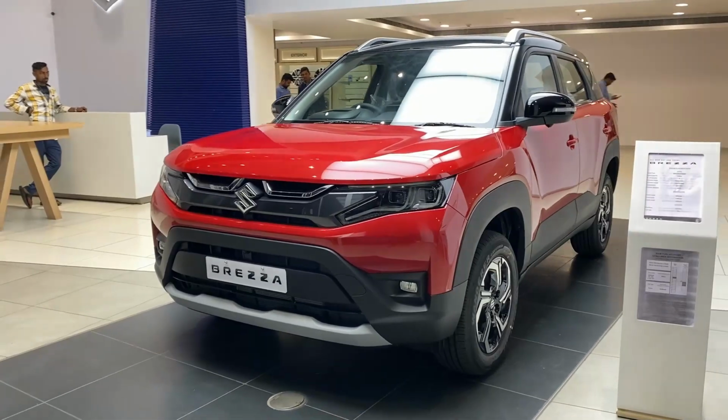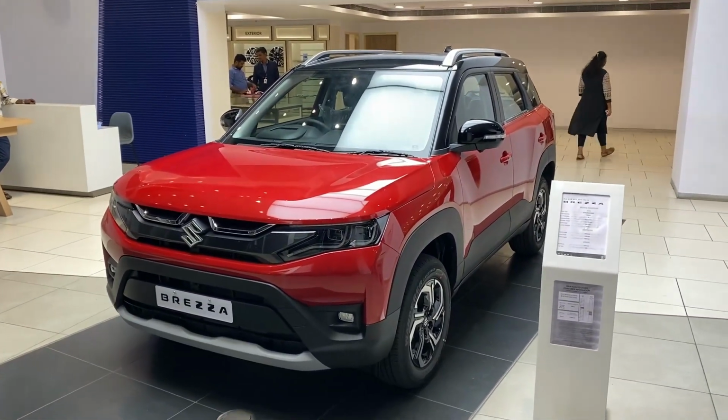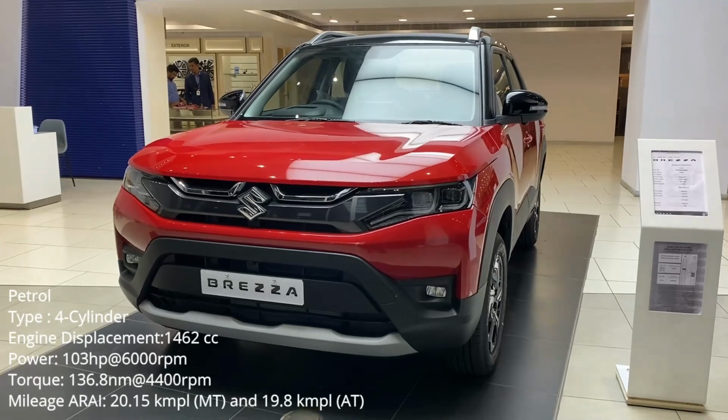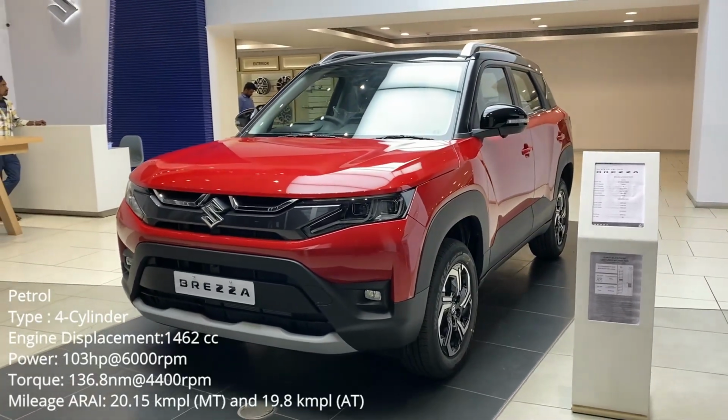Now coming to the engine specifications, this second generation Brezza is powered by a 4-cylinder naturally aspirated 1.5 litre petrol unit which puts out 103 brake horsepower and a maximum torque of 136.8 Newton meters, and is essentially paired to a 5-speed manual gearbox and a 6-speed automatic transmission as well.